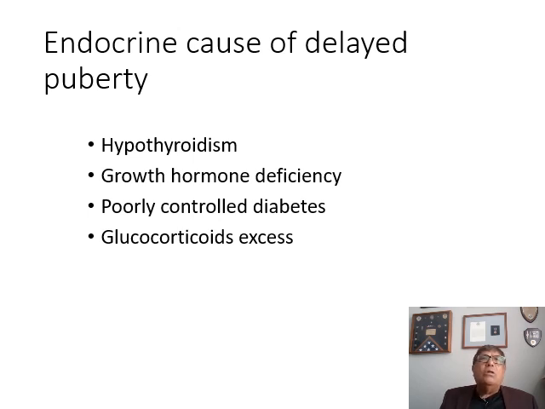The most common one is still, even today with the advance in control of the diabetes, insulin pump, still poorly controlled diabetes do exist, and puberty can be delayed because of the poorly controlled diabetes. And the glucocorticoid excess, too much steroid production inside the body, also may cause delayed puberty.